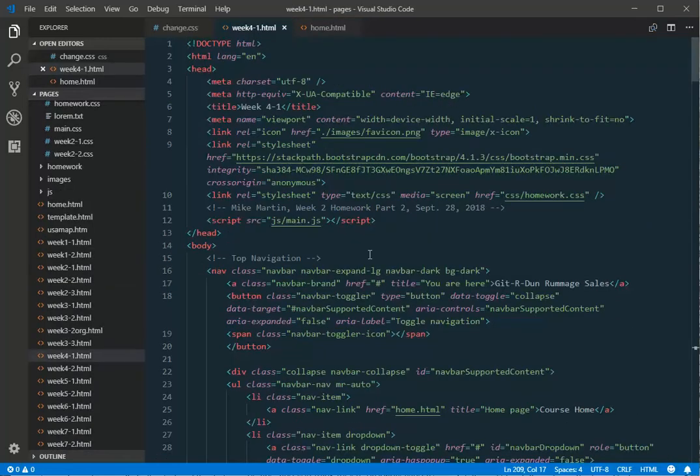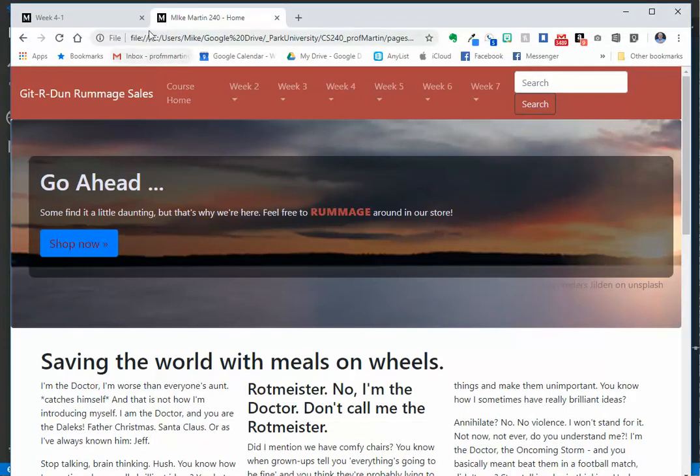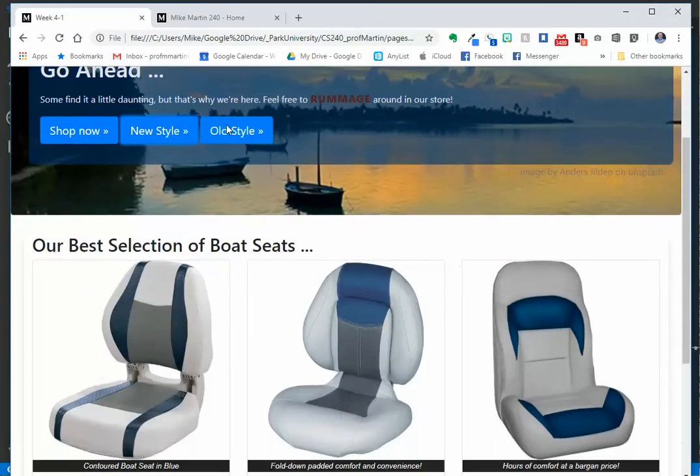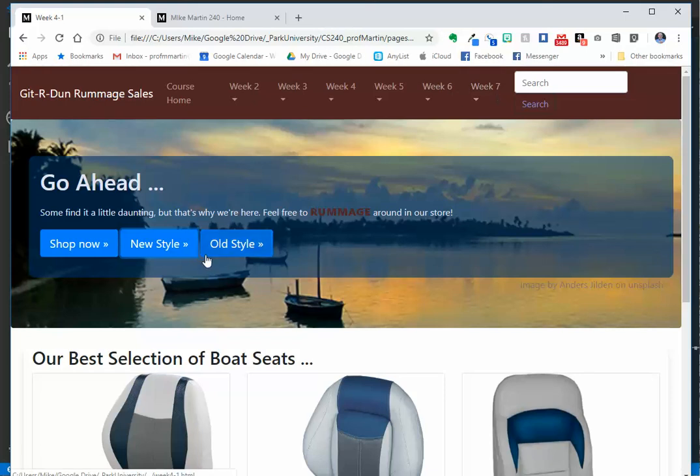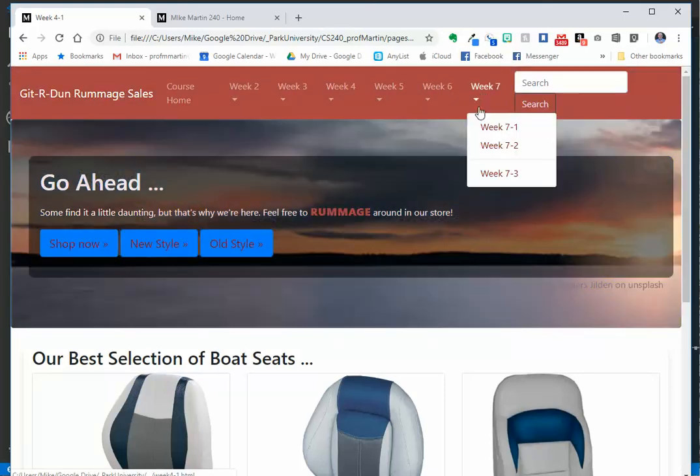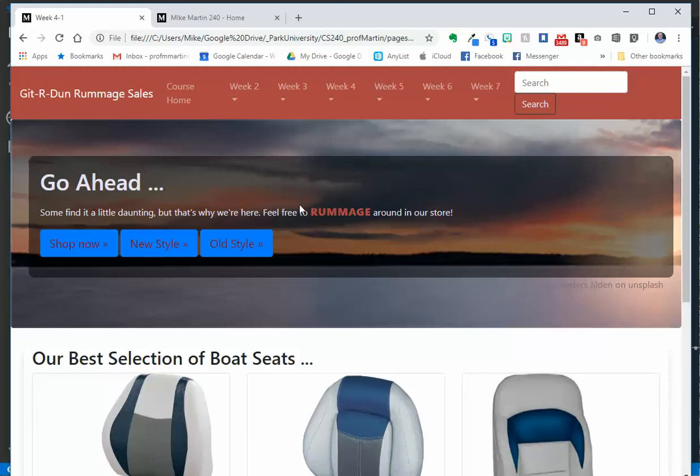Now, on the other part, when you're talking about your 4.1 or 4-1 assignment where you're creating a product page, where you have one page that's dedicated to one type of product, you're going to have all kinds of details and things like that. Going back to the browser over here, this is my 4.1. It's got the same menu bar up here. If you go to the old style, it looks just exactly the same as the others. It's got the same links because I used a template. I created that template and I used the template and I just changed the main content. And then I satisfied the requirement by adding this new style button to let it load.